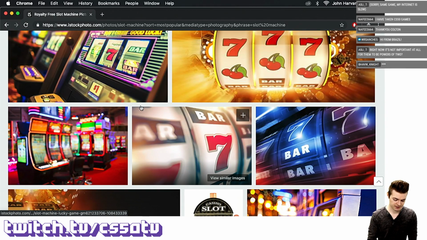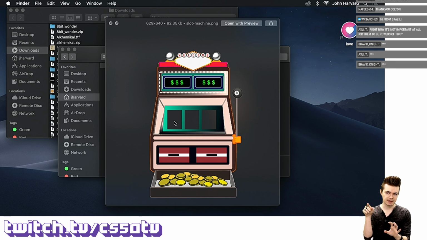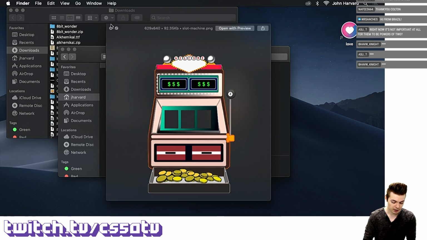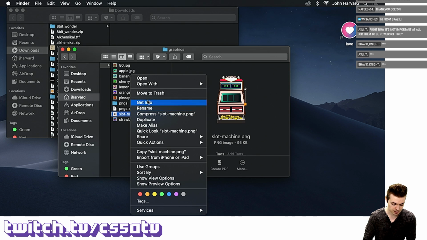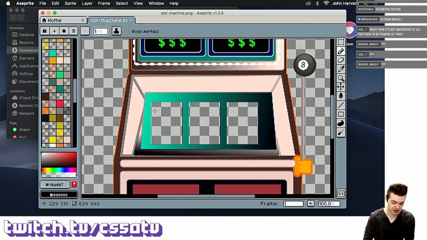But the one difference that I made was that you'll notice here there are these 3 sort of holes. This will be included in the GitHub repo when I push it. These 3 holes were actually filled in with a static image; they had 7s in them. So what I did was I opened this up in Aseprite to illustrate this, and then I just cut these out.